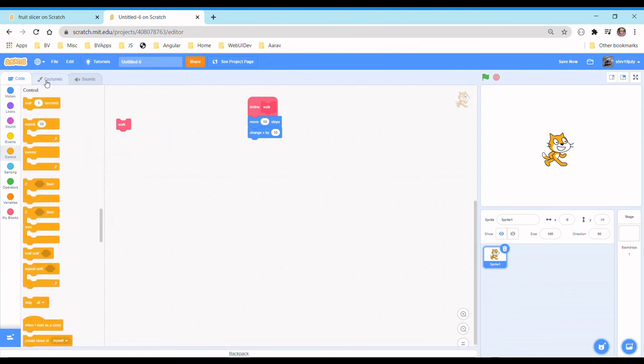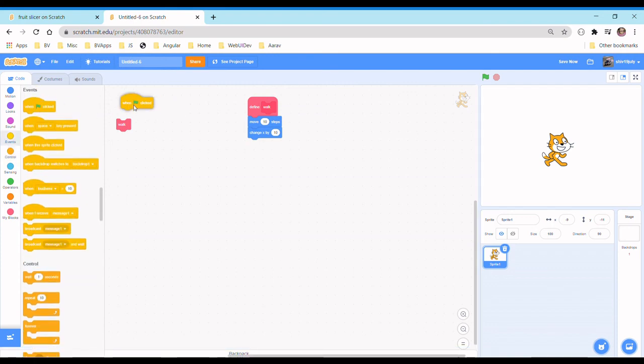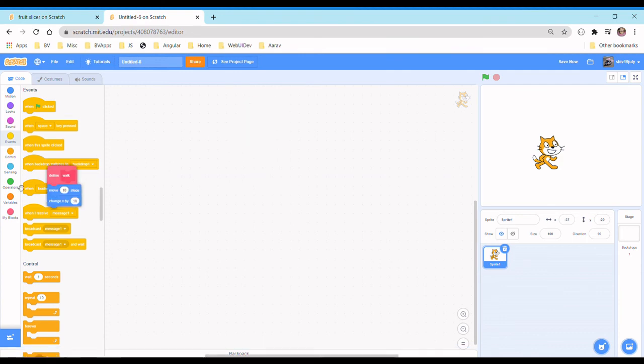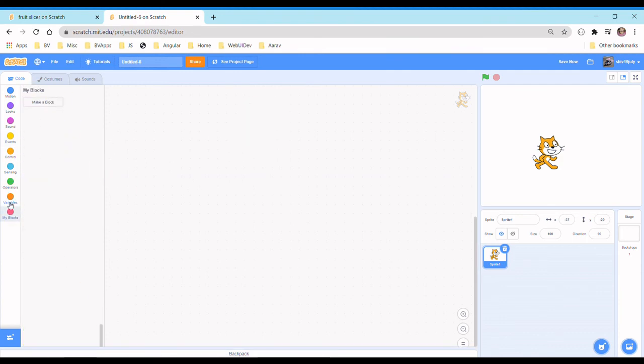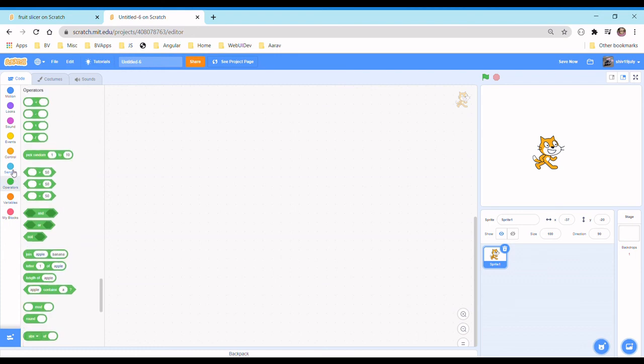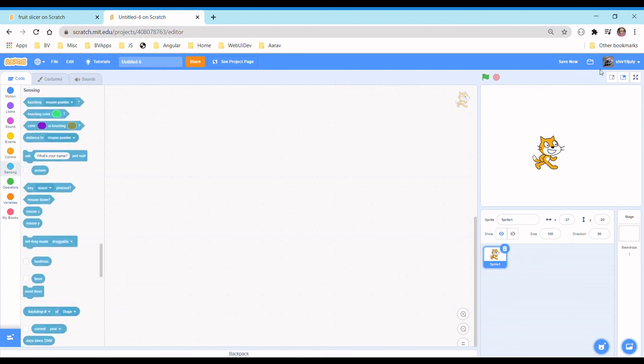So now you can see, and there are also blocks like these. We can take the block when green flag clicked, forever, walk, and we can also take a wait 0.9 seconds. So now the cat sprite will move forward when we click on the green flag like this. So this was the my blocks category, and I have now told you about variables, operators and the sensing category. So thank you and please like the video.